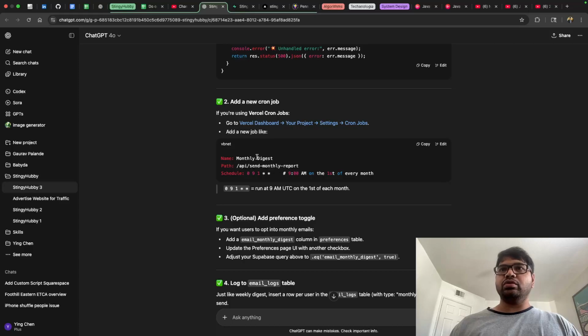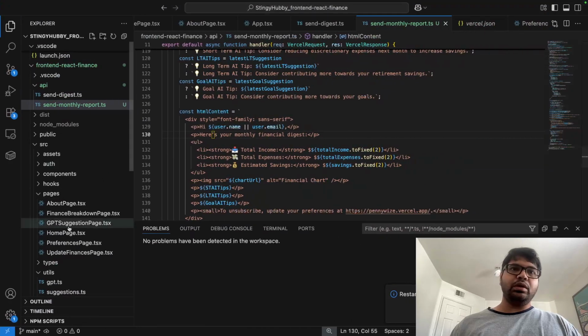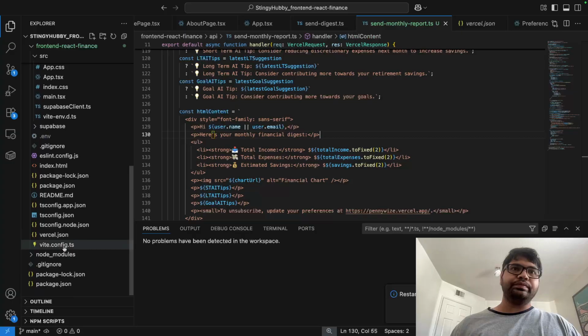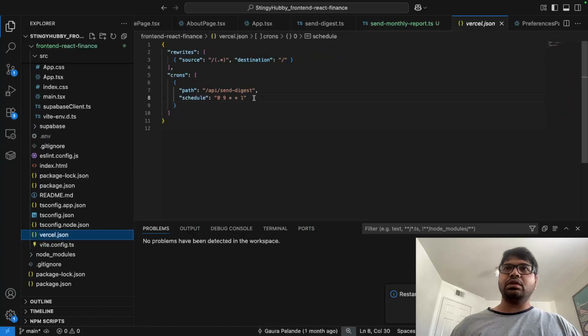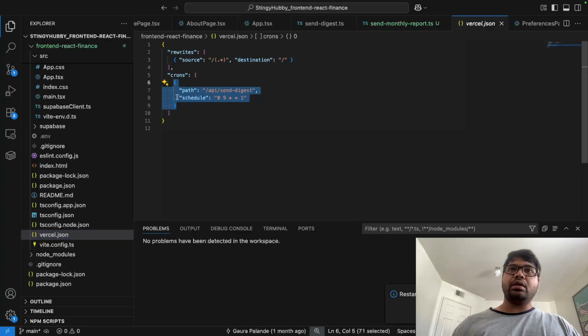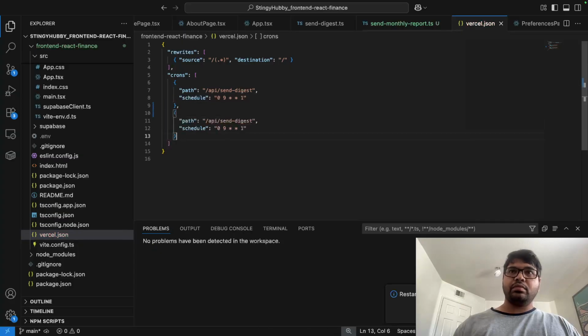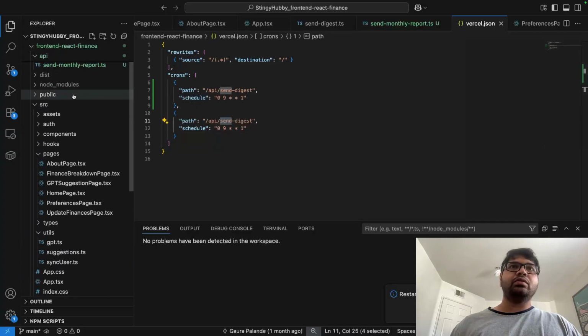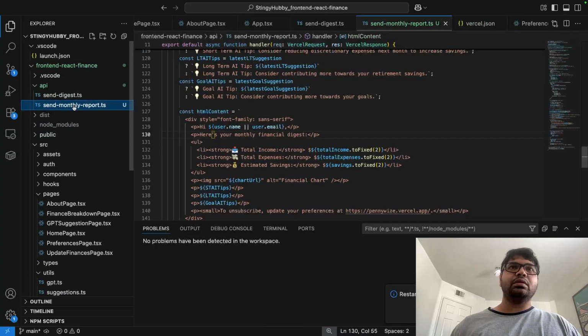So for the cron job to be deployed, what we need to do is go to the vercel.json, and within this we need to add one more path, and that path would be the file here, this one.